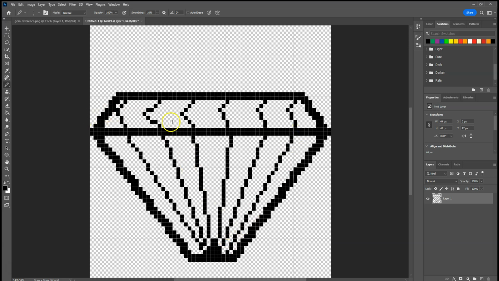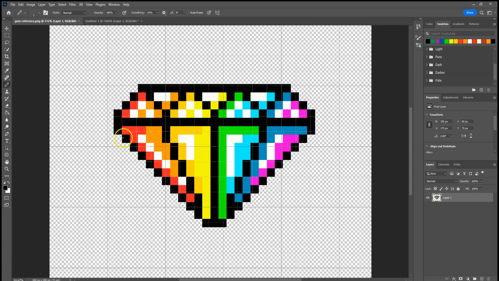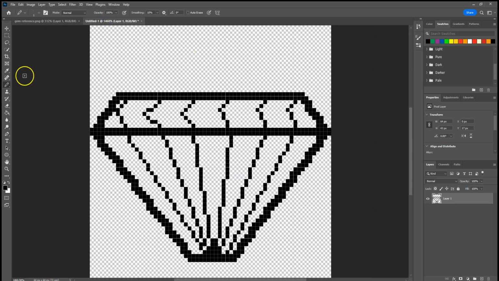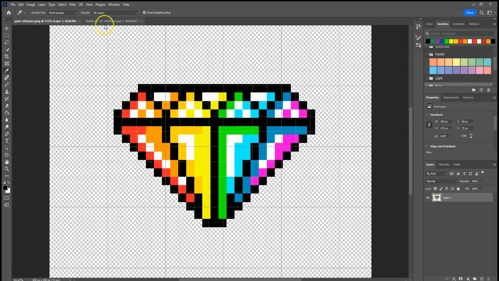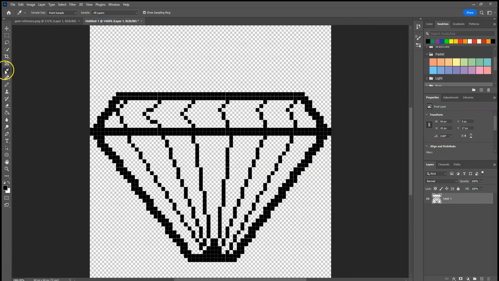All right, and that's all simply using straight lines. Now we, of course, can use our reference image here to tell us we're going red, orange, yellow, etc. So we can choose to use our color palettes. For example, I could choose this pure color palette here, or maybe one of the pastel colors, or maybe I want to use the original reference image. But the eyedropper tool can make it really quick and easy for us to come in, pick a color, and fill this gem in.